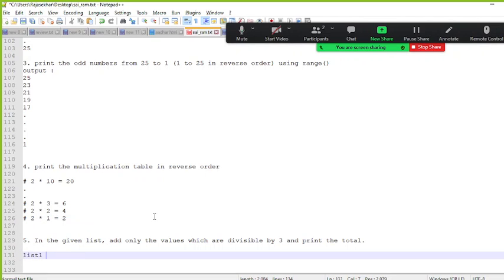List 1 equal to 4, 5, 6, 8, 9, 10, 13, 15, 17, 18, 21, 23, 27, 300, 255, 297.